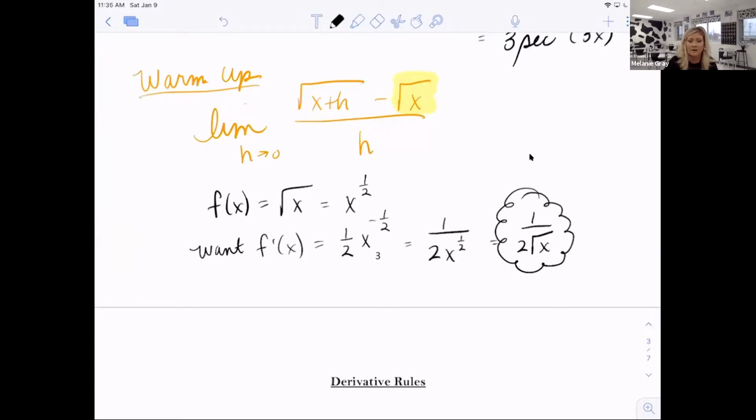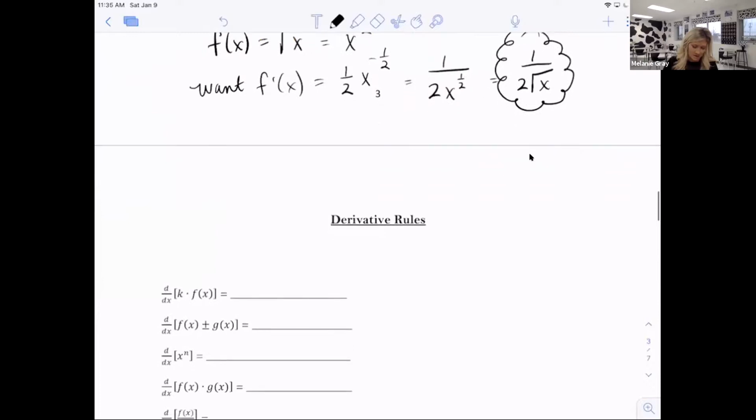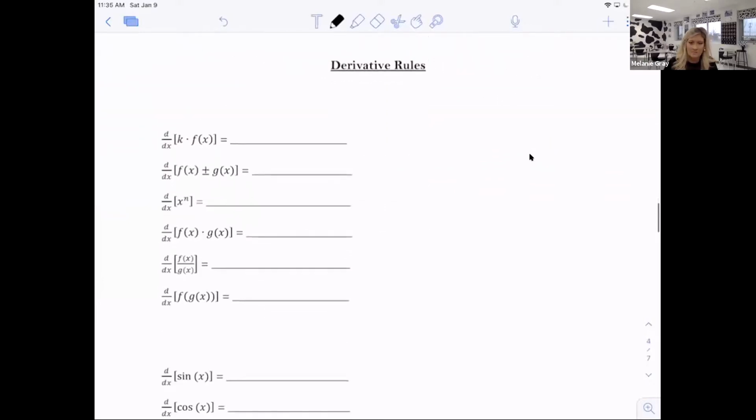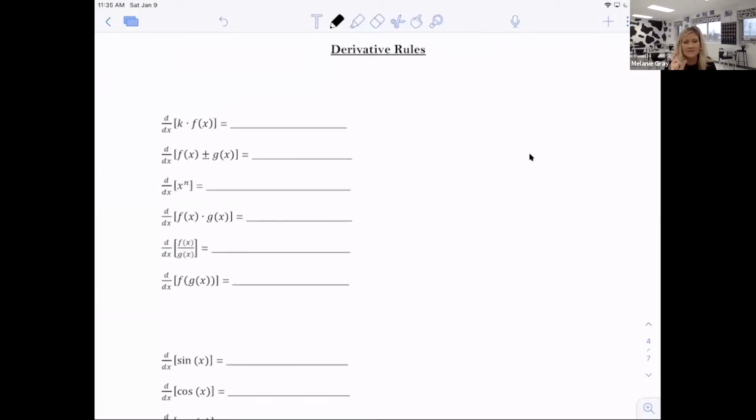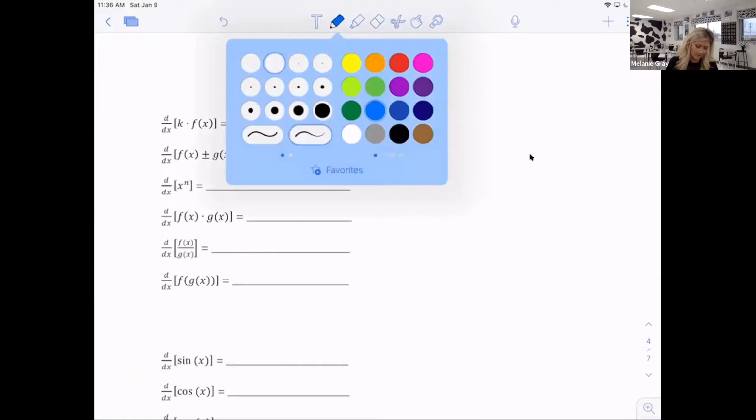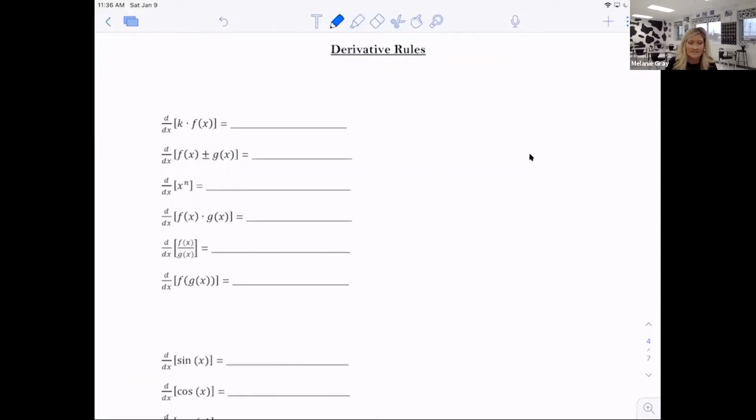All right, so let's move on to some of the derivative rules. On the next page of your notes, as I mentioned, I focused on the general rules, the trig derivative rules, and then we're going to do some implicit differentiation. So let's fill in some of the derivative rules that we know, starting with the constant, where you have the constant k times f of x. K is just a constant in this case. When you take the derivative of k times f of x, this rule says you can pull k out to the front and take the derivative of f of x.